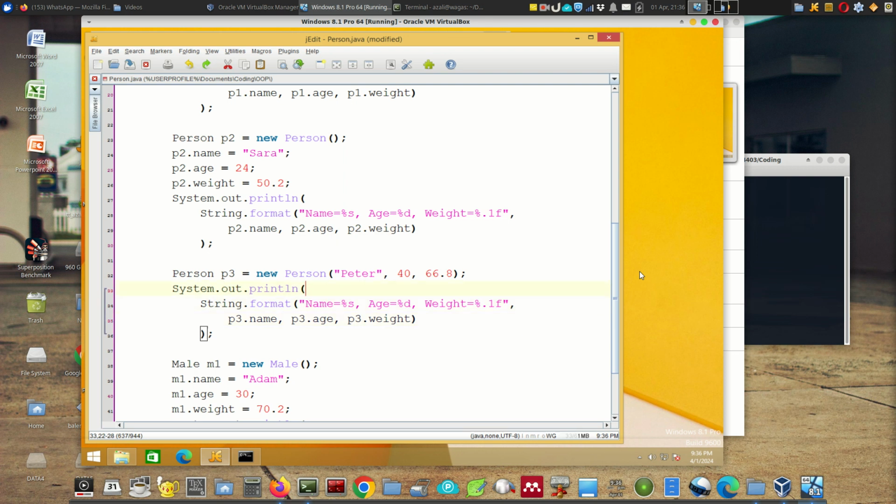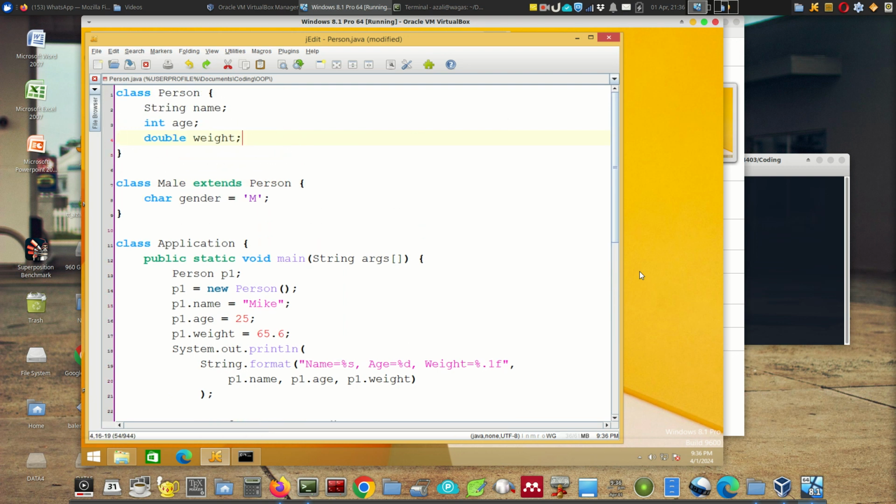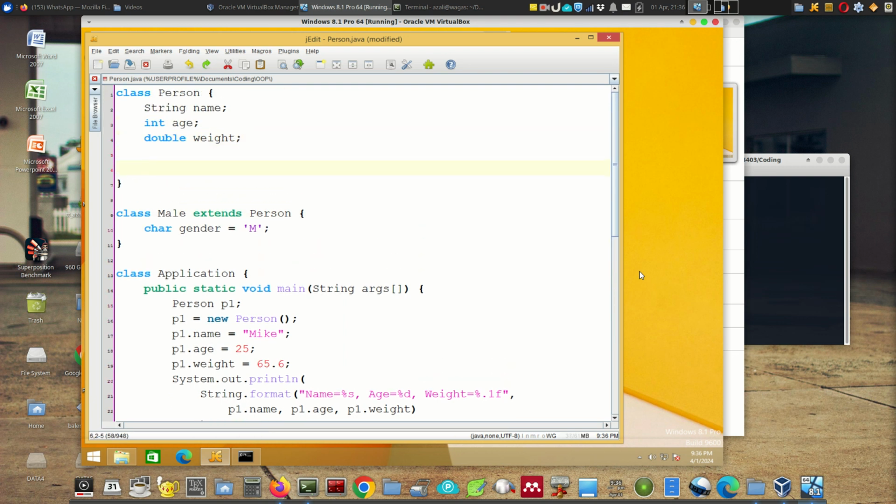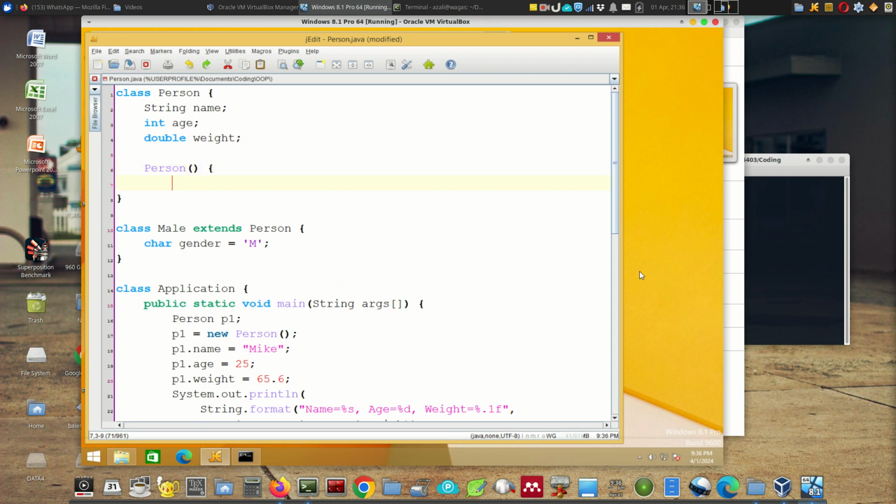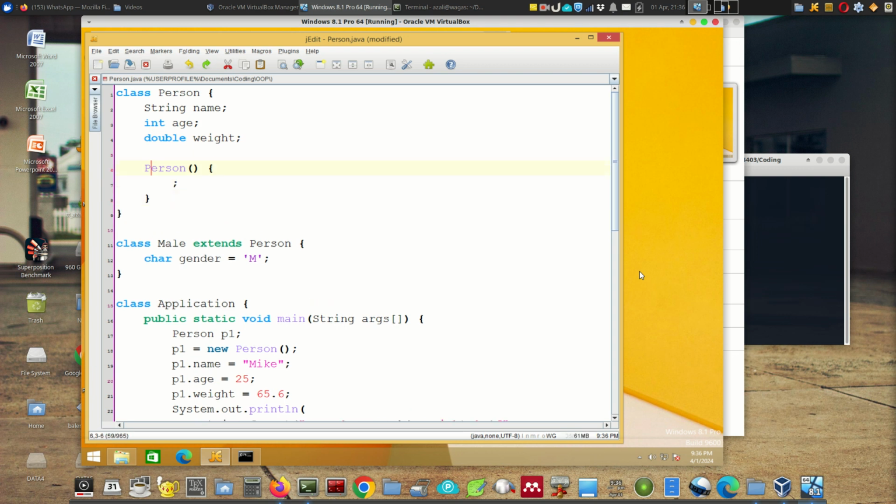Since this one requires another constructor that can receive three parameters, for this you need to modify the person class that allows you to supply three data: the first is a string, the second parameter is an integer, and the last one is a double.